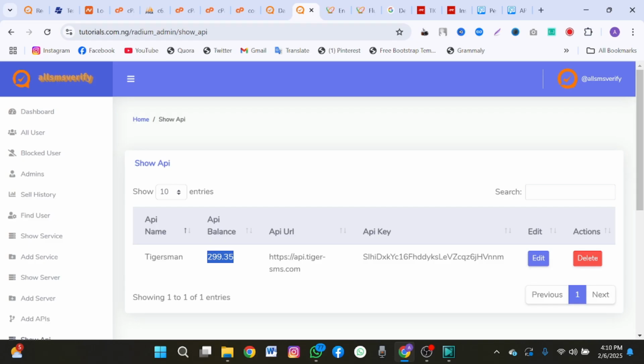Okay, this is the second stage. Now go take a sip of water. We'll continue. I told you guys this tutorial is long, and you don't want to miss it, because with one single thing missing, you have to come to my DM and tell me that your script is not working, and then I will tell you to bring money for me to install it for you, and I will collect up to 50,000 naira from you to do this. So please be patient. You cannot rush this thing at once. It took me from October till I think January to be able to do some customization. So you have to be patient when doing this. So go take a sip of water. We'll continue.